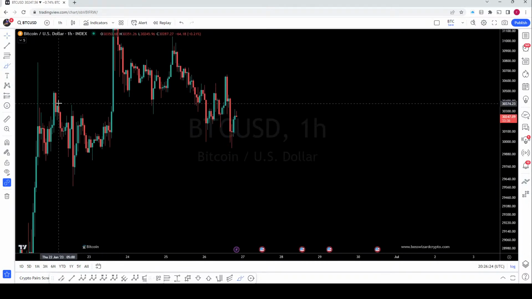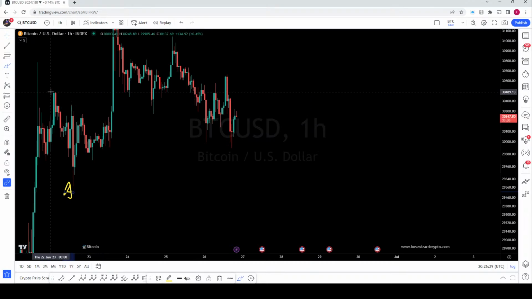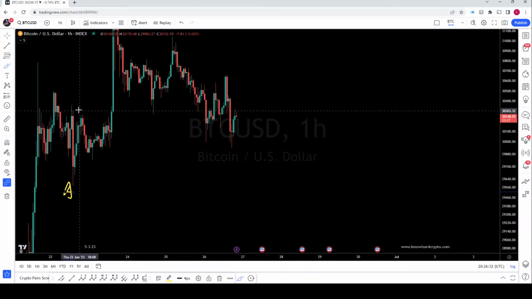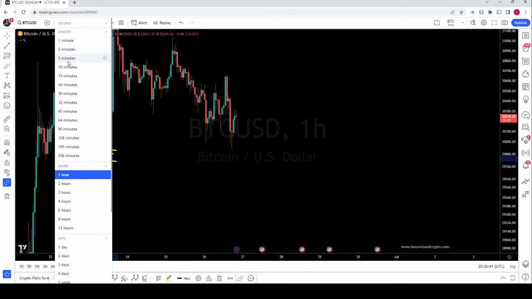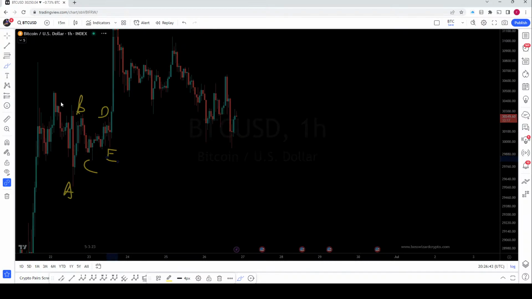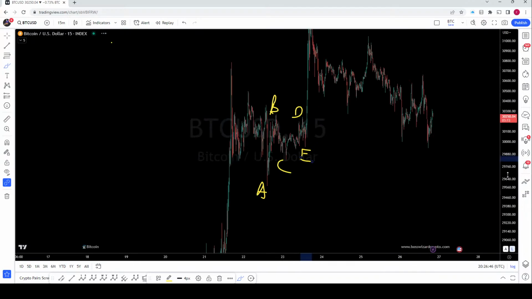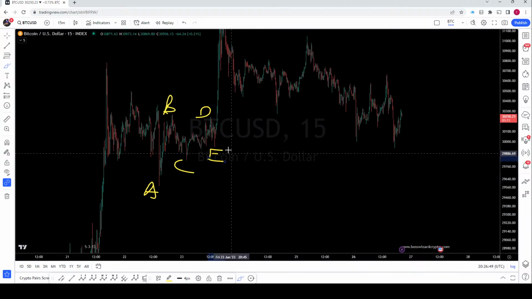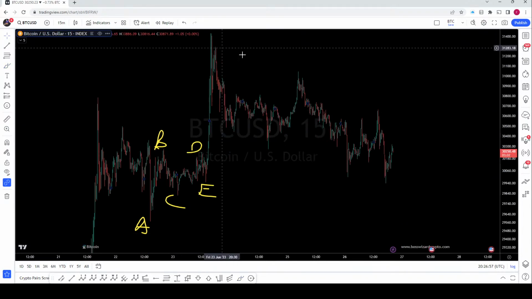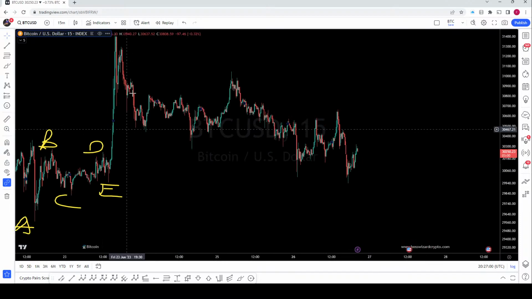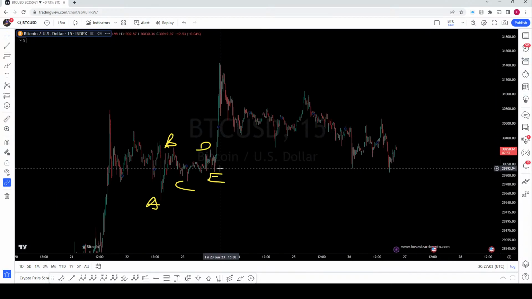When I drew that triangle, right? So I said that this was A. Is that how I drew it? A, B, C, D, E. Okay, you see it better on the 15-minute. I think I went down there. I don't like to come down here often, but just to dial something in, that's the only reason I'm coming down to the 15-minute. Okay, triangle here, A, B, C, D, E for the fourth wave. All right, and then that gave you your fifth, which was just a thrust. Okay, at some point you just have to trust that there's 5 subwaves in there, but it doesn't matter.